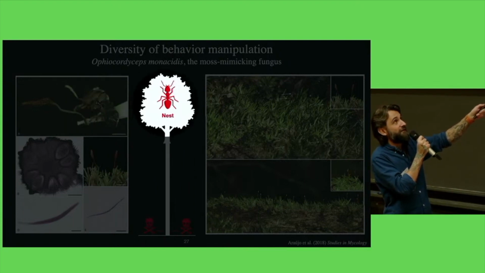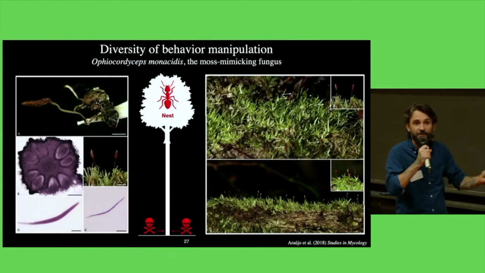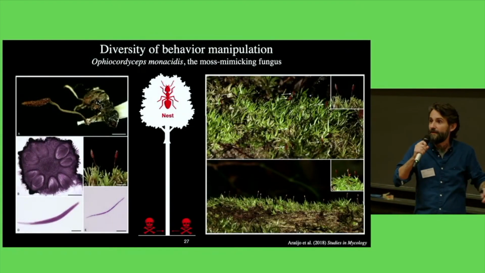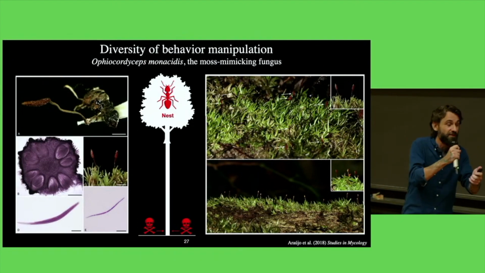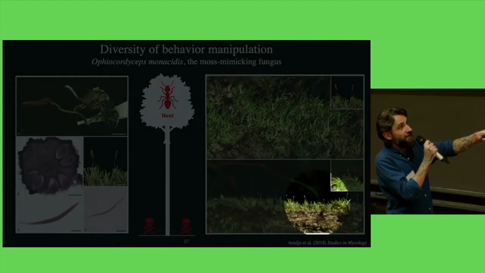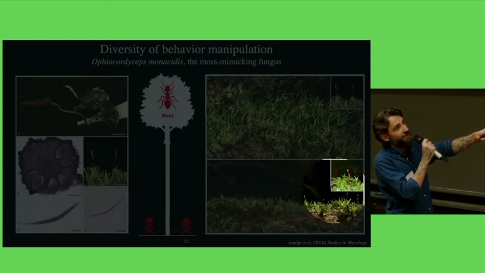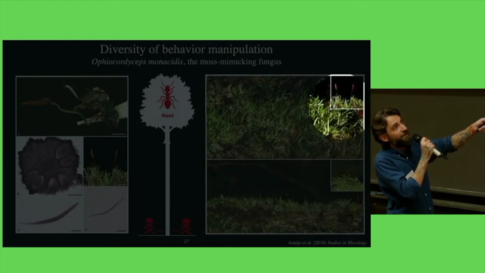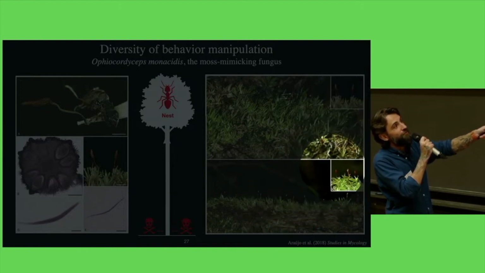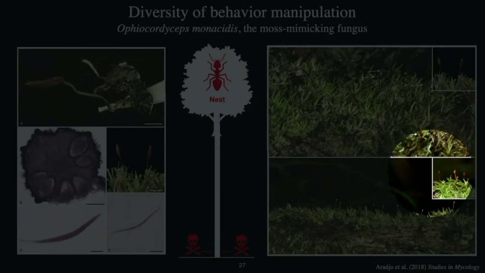When the ants are infected, they descend from the canopy and die at the base of these trees. They're often covered by moss, Octoblepharum albidum more specifically. If we look at this carpet of moss, we see the sporophytes here, right? But look at the fruiting body of the fungus. That's really, really similar to the sporophyte of the moss. So the fungus is mimicking the sporophyte of the moss.